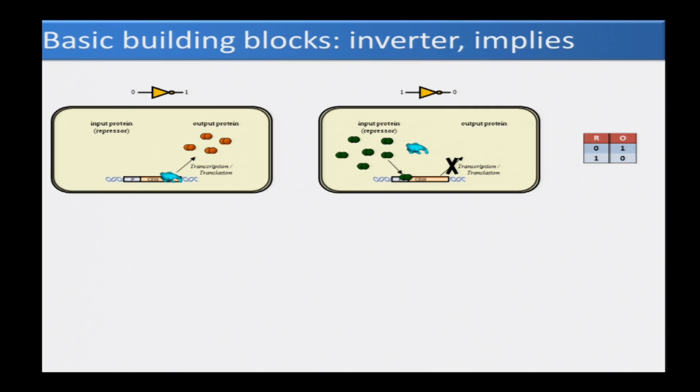Okay, just trying to calibrate, and again, ask me questions. So this notion that you have a single input, single output device that works on binary values and basically inverts the signal. So you have 0 on the input, you have 1 on the output; 1 on the input, you have 0 on the output. One of the ways in which you can implement this in a biological system is to use transcriptional repression. If you have no repressor present, then you have a high level of the output protein. If you have a repressor present, it represses the production of the output protein.